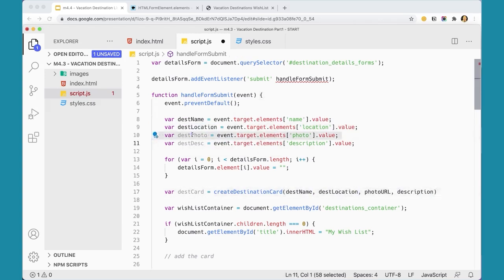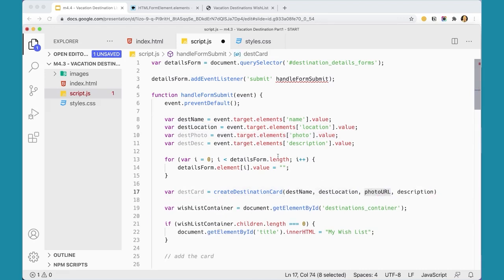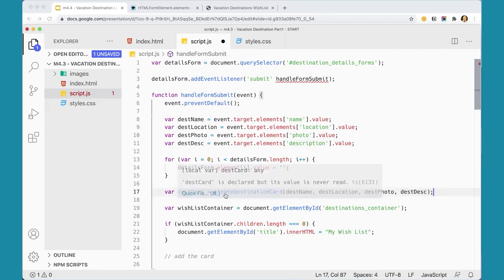I'm passing in the destination photo to the photo URL. Oops. And I'm passing in the destination description. And then that's going to go in and create that.